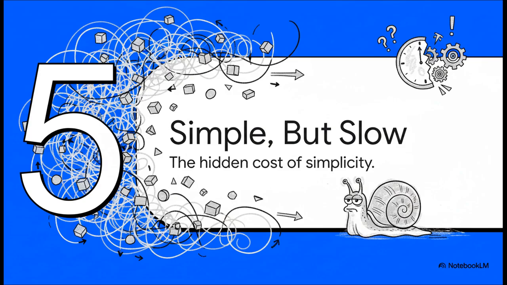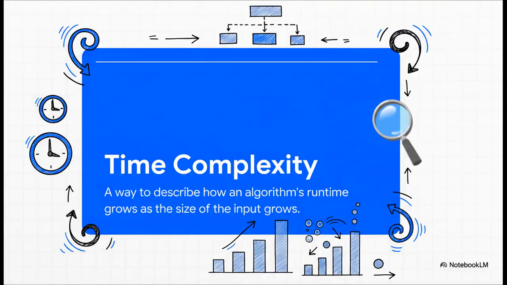Okay, now this is where things get really interesting. For all of its beautiful, elegant simplicity, there is one major catch. Bubble sort is not what you'd call efficient. And to really talk about efficiency, we got to quickly talk about a concept called time complexity. Now don't worry, in simple terms, it's just a way of measuring how much longer an algorithm will take to finish as you give it a bigger and bigger list to sort.